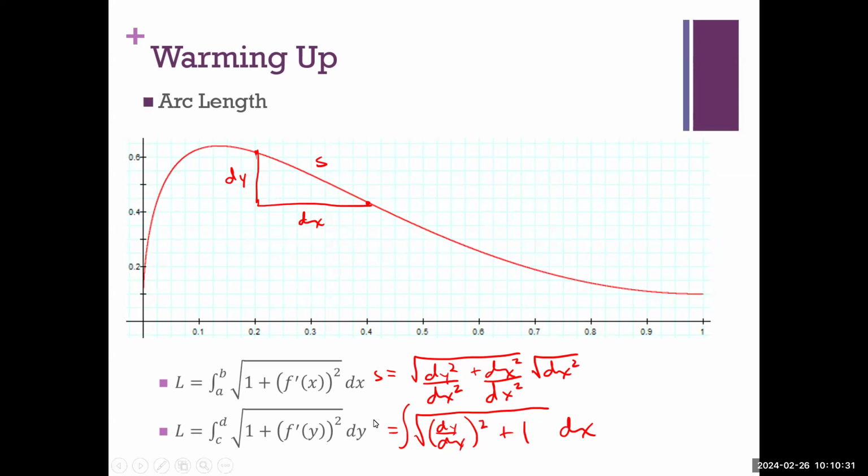Looks like my screen's frozen again. So, getting back into it, we just started section 7.4 last time, which is about arc length. So basically how to find the length of a curve over some interval using Riemann integrals. As soon as my screen starts talking to me again, we'll get back into it.